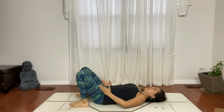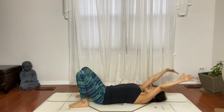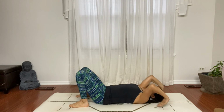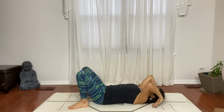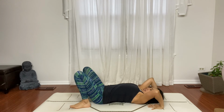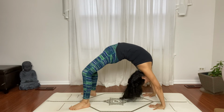Knees, hips width apart. Feet are grounded and pressing down. Bring the hands next to your head or as close as you can to your head. Move your hair away. When you are ready, belly in, inhale, pressing hands and feet down, breathe.